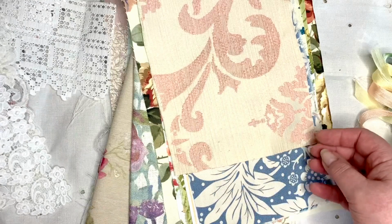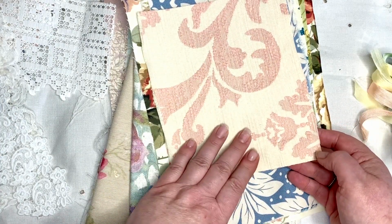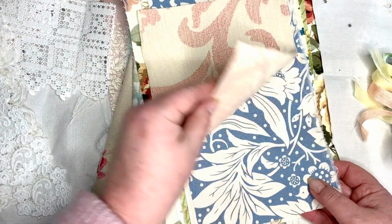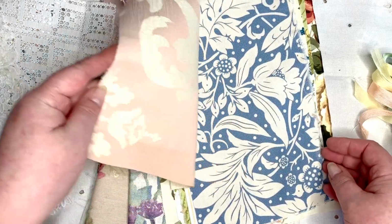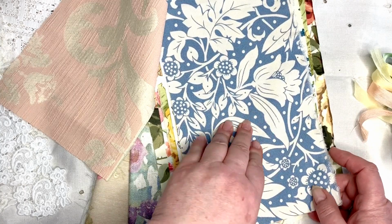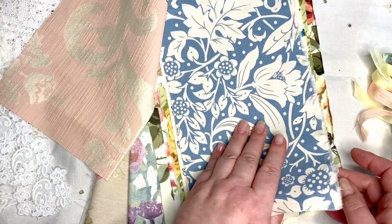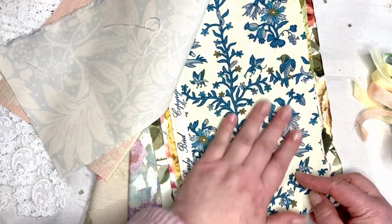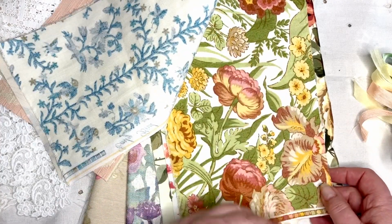If I just take that aside there, then I've included a lot of the vintage fabrics that I've collected over time. So these are all vintage. You've got this beautiful pink and cream piece here, which is reversible. This beautiful, I love this. I think this is a William Morris fabric. So I love that. That's really vintagey as well. This one here is from the 1970s and also vintage, and I love that. Then we've got this one, also vintage, love that.